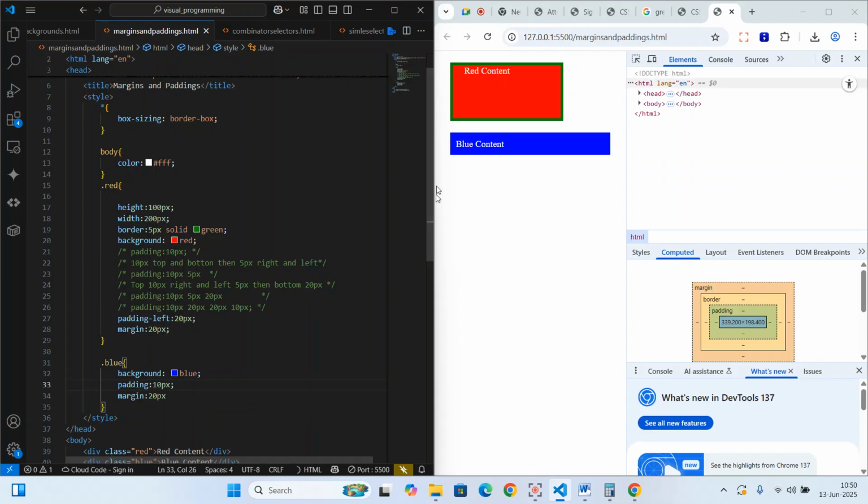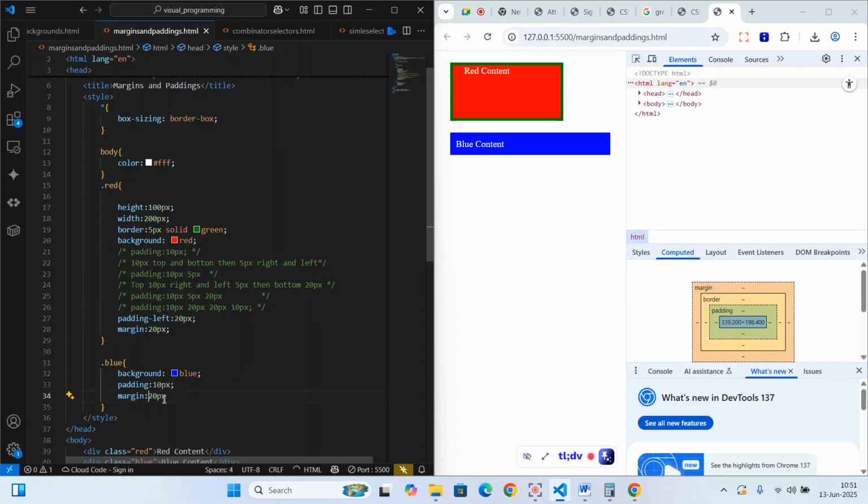So if I do that, you're going to see there is a margin of 20 pixels here, then there's a margin of 20 pixels here. But somebody would assume if you put a margin of 20 pixels here, so this one will have 20 pixels top, 20 pixels bottom, and the blue one also has a margin of 20 pixels. So I was expecting that because here and here is 20, it should have added the other 20 so that the margin between these two is 40. You can see it is not, because since I already apply a margin of 20 and this other margin is also 20, it means that they are the same. That is the margin at the bottom.